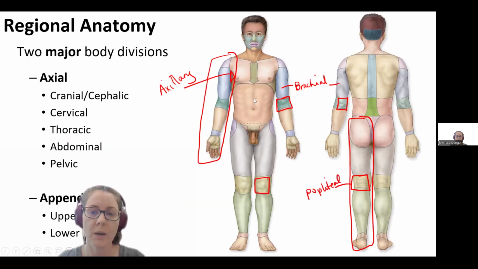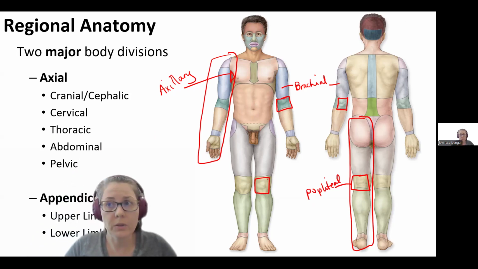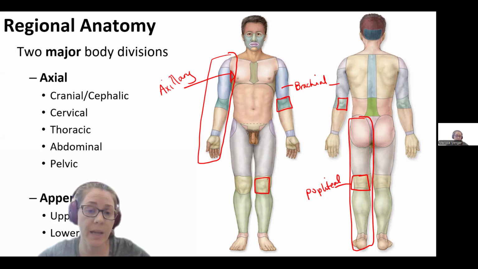Okay, so it's your job to go through every single one of those individual smaller regions and make sure you know them. You don't have to know the underlying structures, but you do have to know those regions. They will be on tests, they will be on practicals. They come in handy when you get to muscles, when you get to bones.